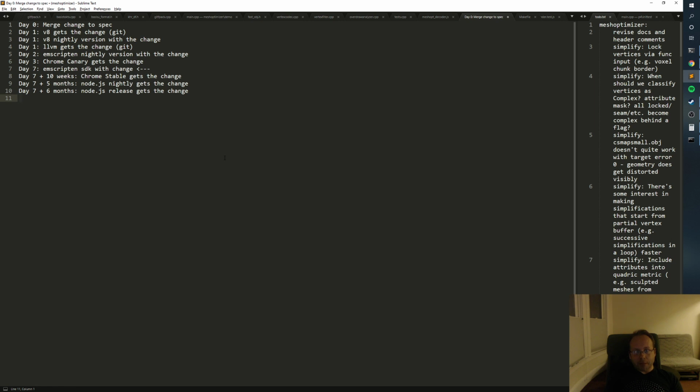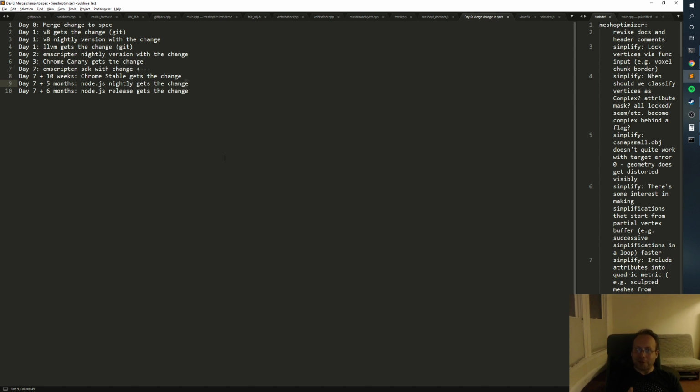Now, we're gonna have a discussion about this. Maybe there are ways to accelerate this process. For example, it's an experimental feature, so maybe it's fine to merge an experimental feature into Chrome stable earlier. And then Node.js is really the long pole, but maybe you can talk to the Node.js team and be like, hey guys, you haven't updated V8 in like 5 months.